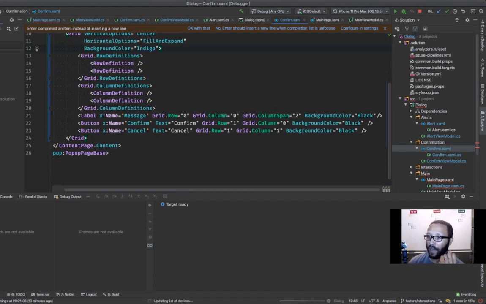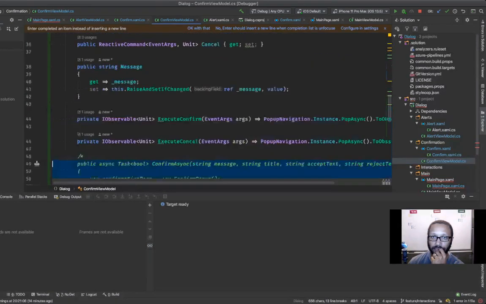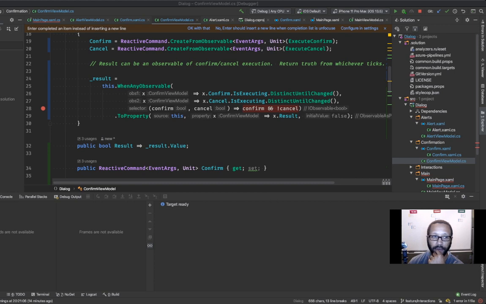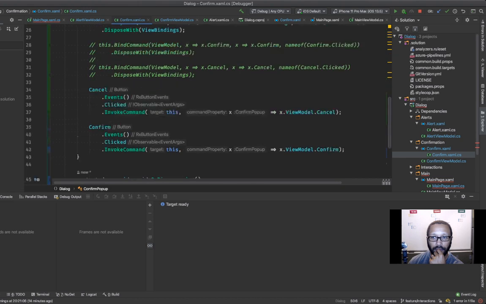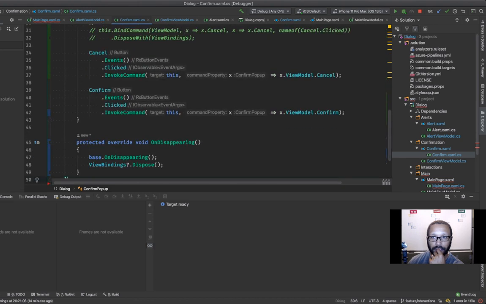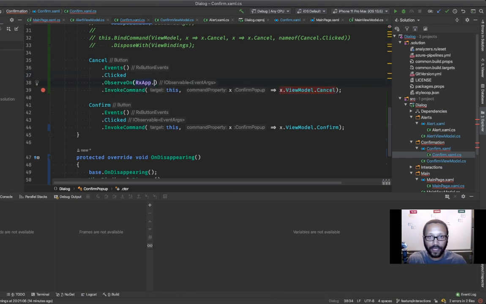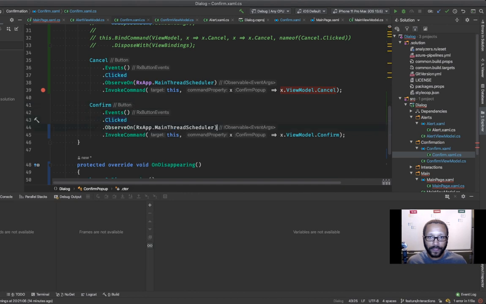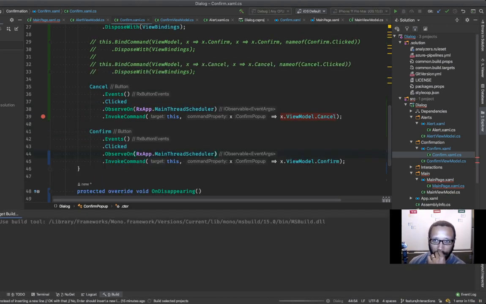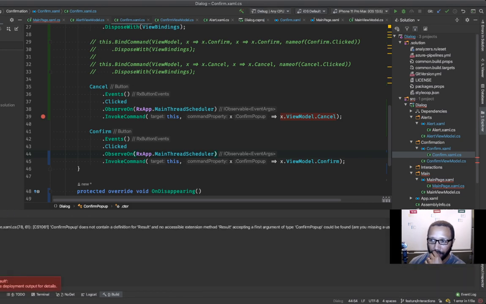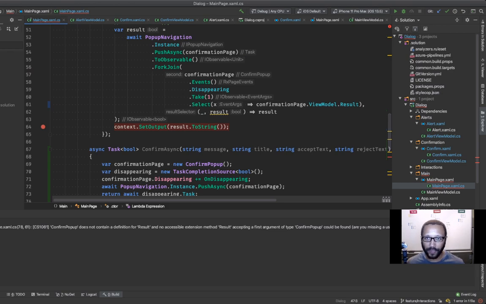Anyway, so here the confirm should do something. Let's see if our logic was correct. Let's put a breakpoint there. Oh, we already have a breakpoint there. So click confirm. Okay, what did we do wrong? Is it at least getting to there? Okay, let's do an observe on RxApp.MainThreadScheduler, just to see, because maybe we think we're on a background thread. But the navigation happens on the main thread. This is broken, so let's fix that by doing what? What's broken on this page?